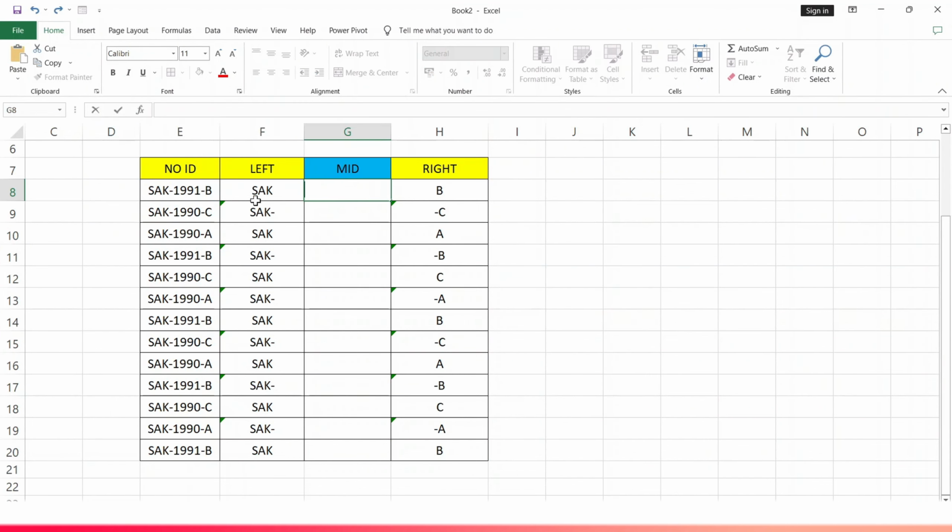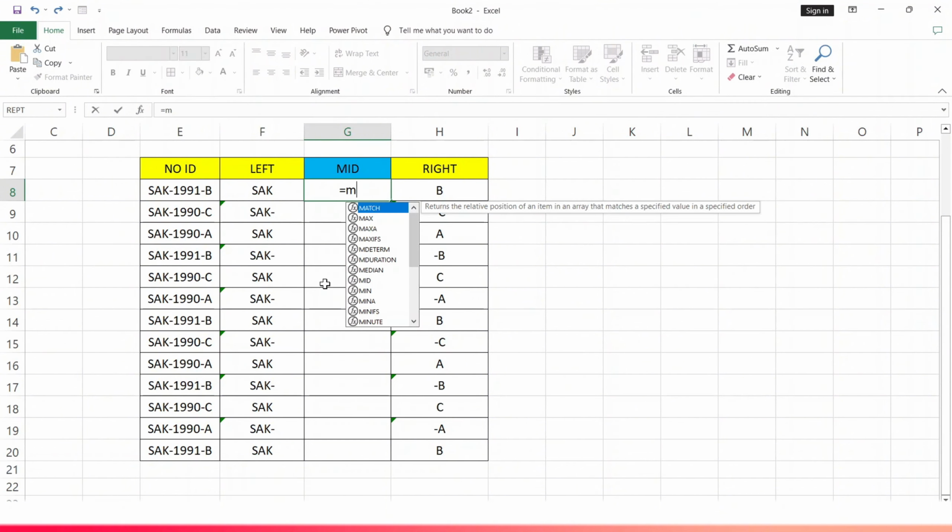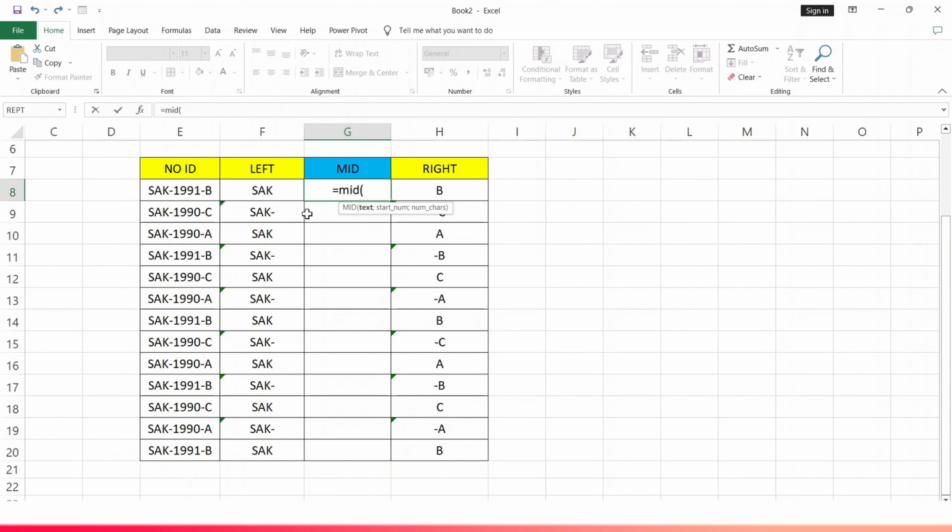Third. Here I will use the MID function. This function allows you to take characters from a certain position in the text. How to? Then type equals. Type the formula, MID, type open brackets. Enter the text cell to be sorted. Type semicolon. Here enter the position of the character to be entered at the beginning. Type semicolon. Here enter the position of the last character to be entered. Type closing brackets. And tap enter. Here the results are visible.